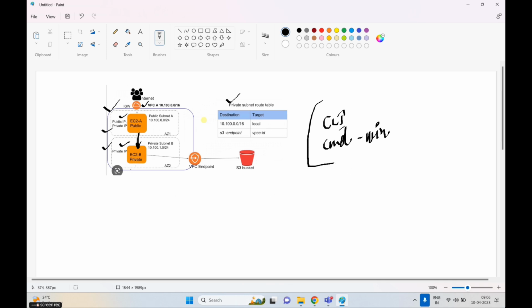So if I wanted to access AWS resources like an S3 bucket from this private machine, are we able to access that? How are we going to access it? I already told you we have done these things already. Just apply a little bit of logic and give me the answer if you are able to follow that. So you are saying from private EC2 we have to connect with the S3 bucket. Yes.